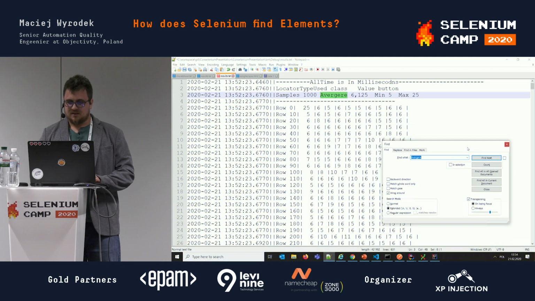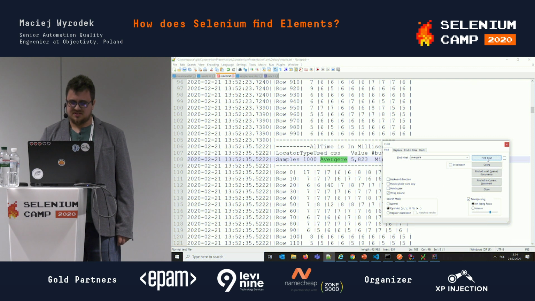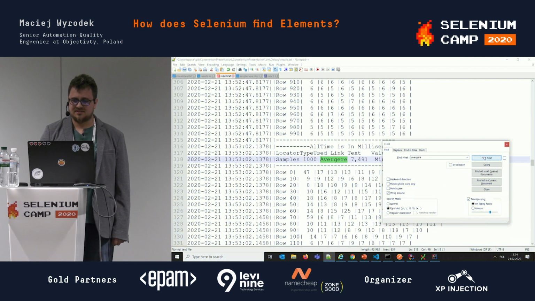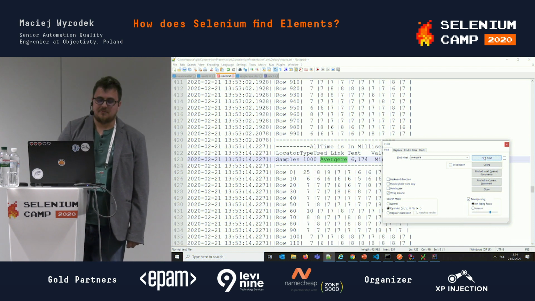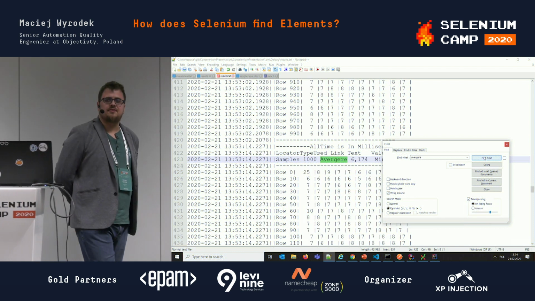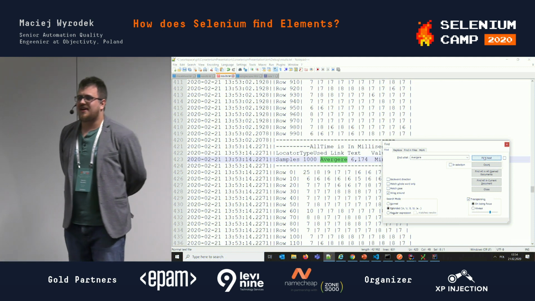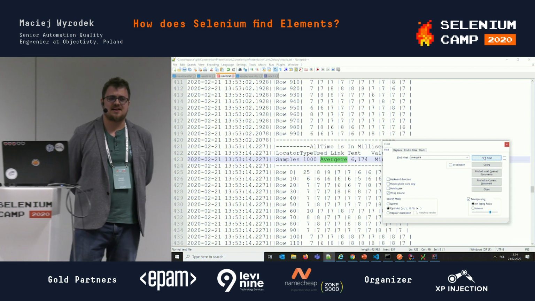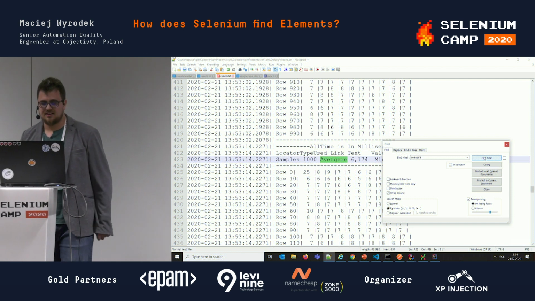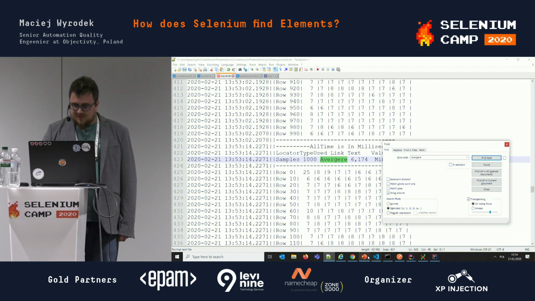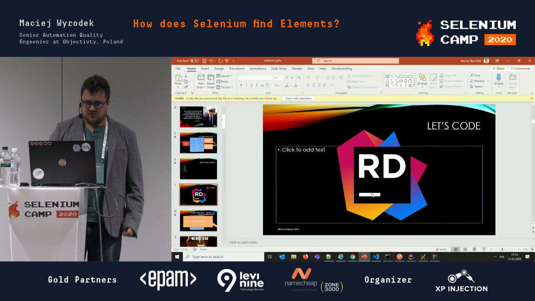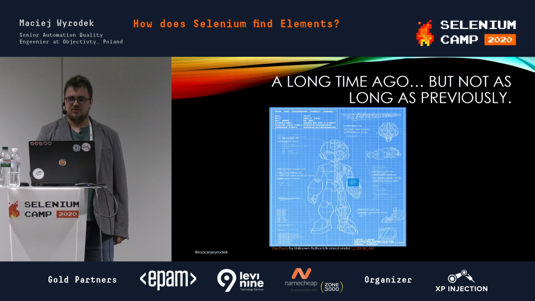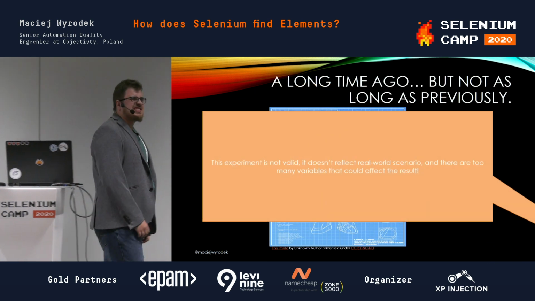So, the times, as you see, don't show a drastic difference between different locators. That is now. Back then, I was seeing much more difference in the time, especially with XPath. That was something like twice or three times as high as anything else. But my friend wasn't fully convinced by that. He said, what I already told you, that this is not a proper test.